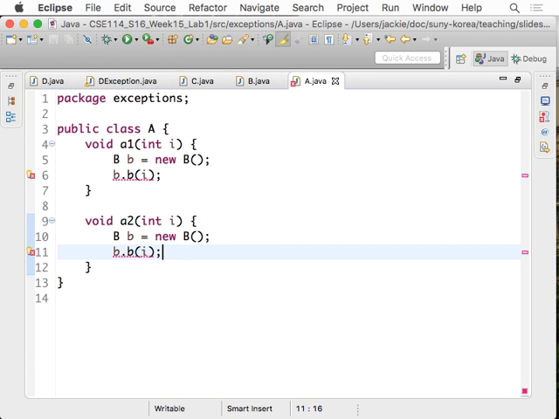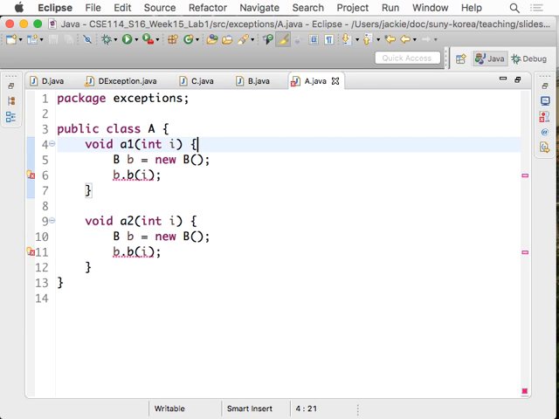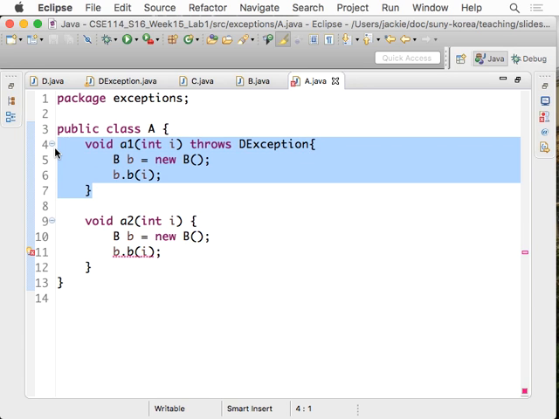Okay, so now let's try two different versions here. First of all, in this one here, we try to specify it. Throws DException. So now this method here compiles because we chose one of these solutions.